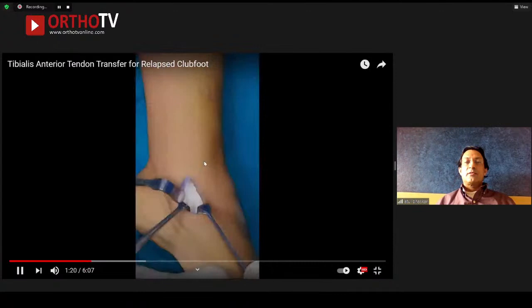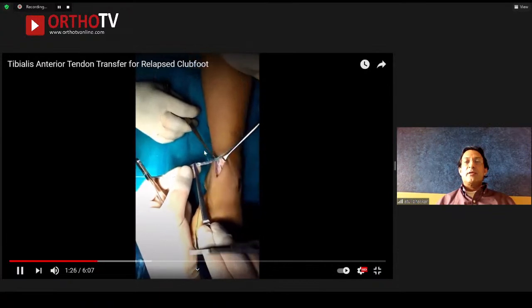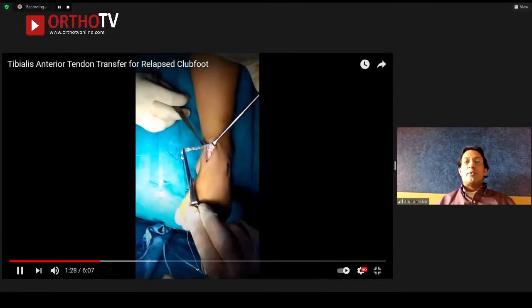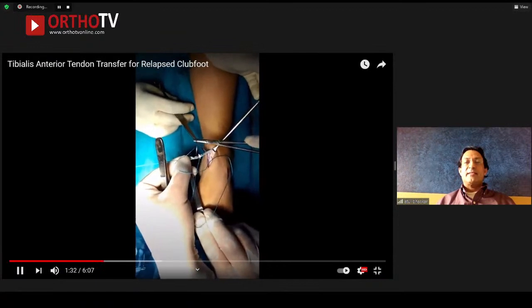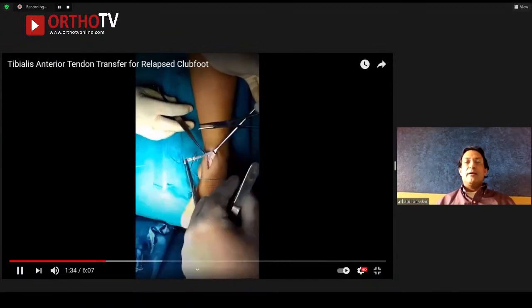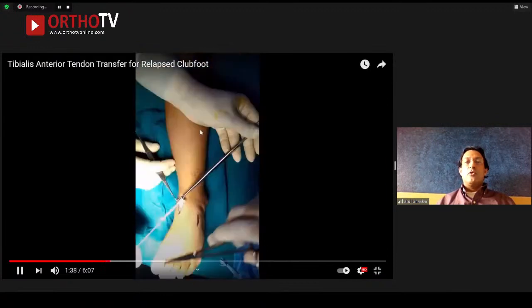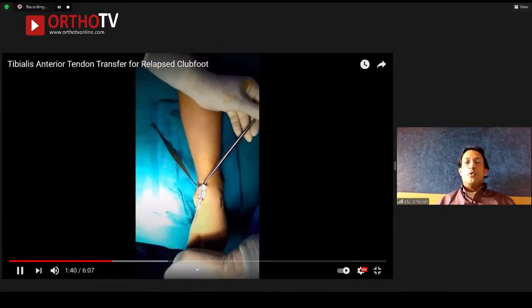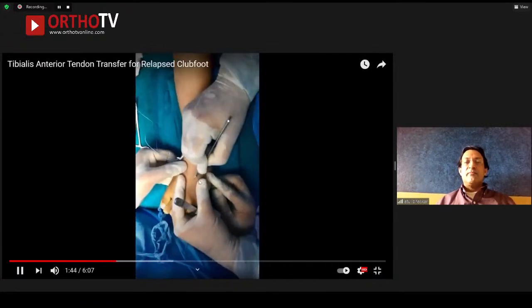And here, this is a slide by Dr. Maulin, who's patiently dissecting the tendon. And then you can take a whip stitch using non-absorbable material, Ethibond, or you can use a PDS, whichever you prefer. And make a strong stitch here, because this is what is going to anchor your tendon to the bone. So you can see the gliding of the tendon. Make sure you've got enough length and excursion.